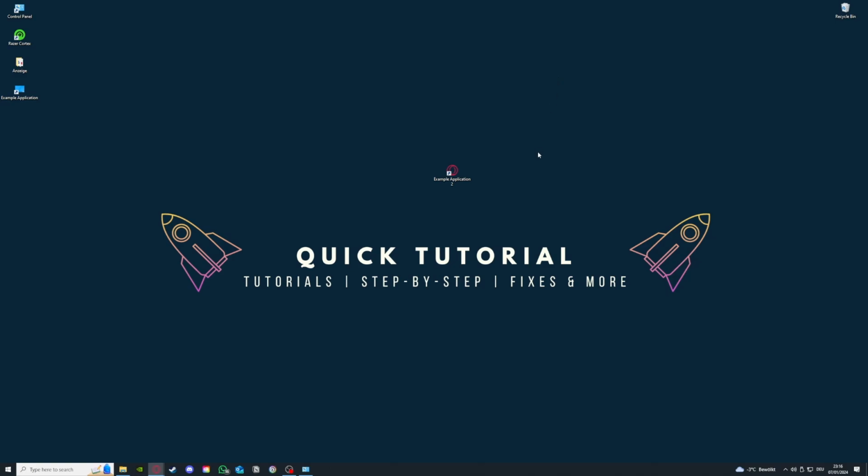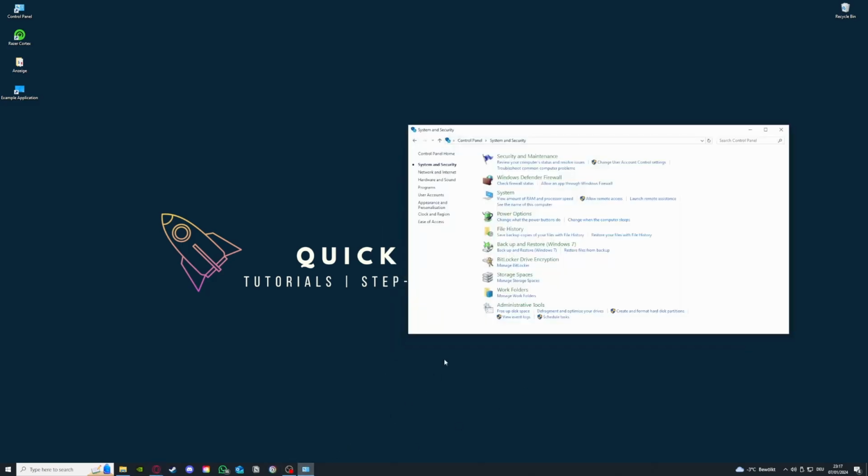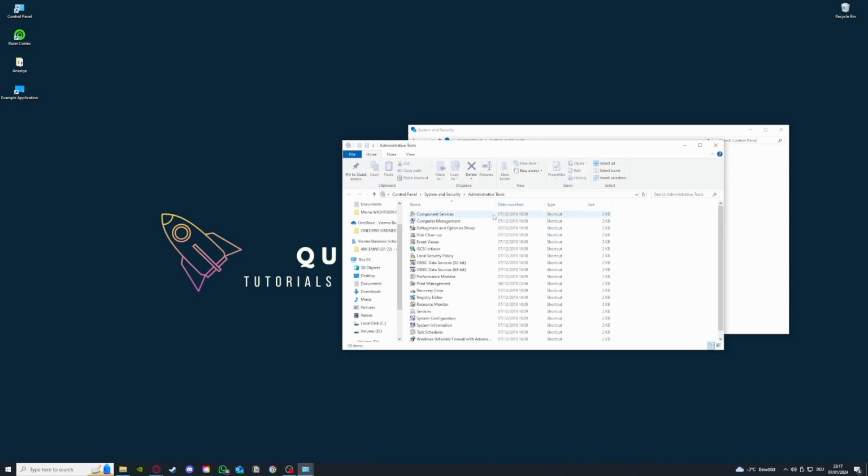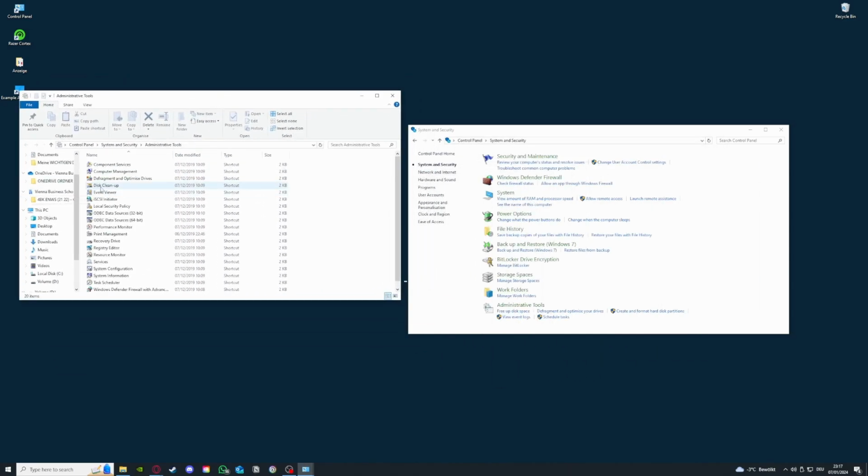I know that's an easy fix, but we also have to go to Control Panel. Sometimes, if your program is running in the background and you have an issue with your SSD or HDD, with your storage, you should do a little cleanup. You can achieve that by going to Control Panel. You can search for it down here or double click it on your desktop.